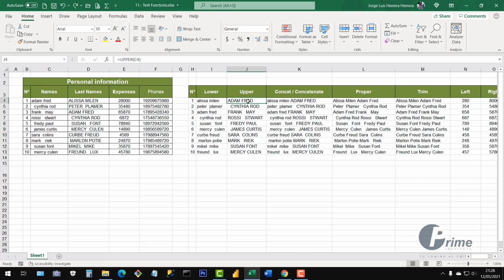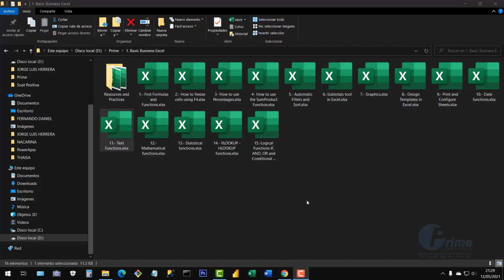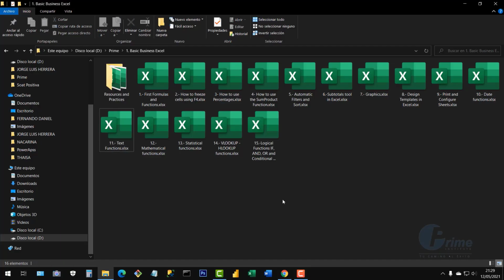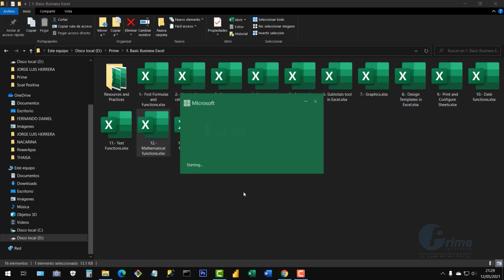Then I press Ctrl C again to see that, because this will be considered inside the material, so you can understand how we did it by trying to perform it, to practice. Okay, so with this we just finished with the text functions. So now let's continue with the mathematical functions.